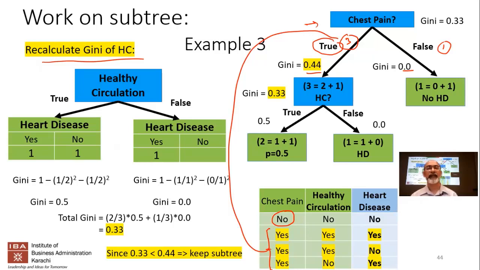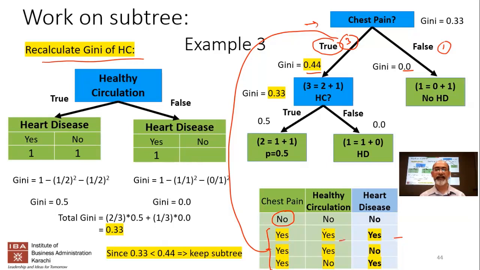Okay, is that clear? So we're going to recalculate it. Now let's recalculate it. So now we have to fill in this table again. Okay, let's take a look at this table. So now there are only 3 cases for this. So we look at the first case.